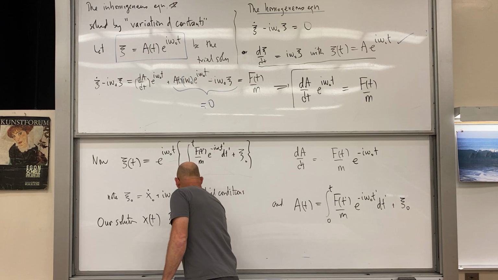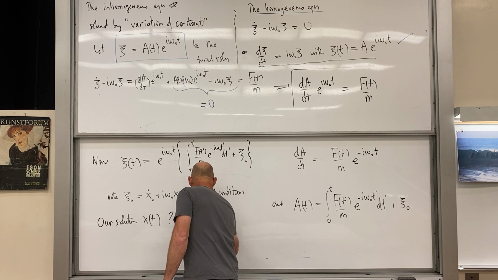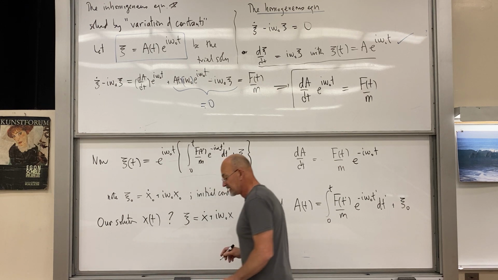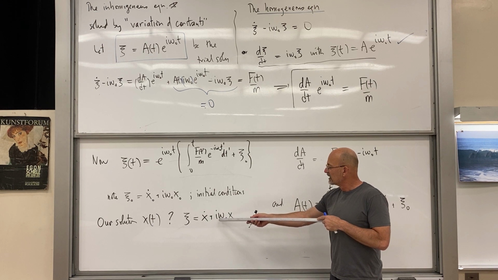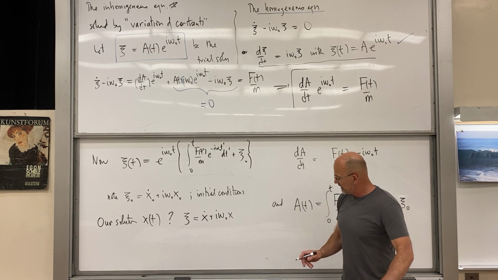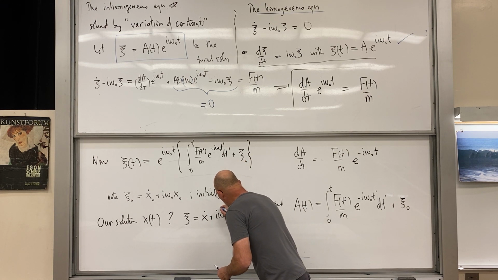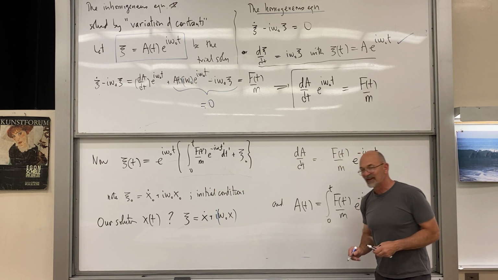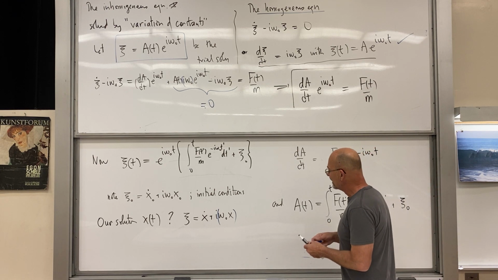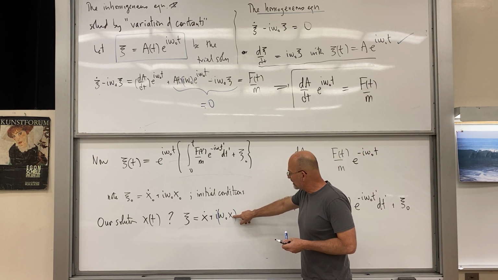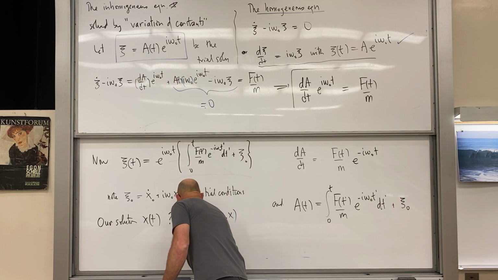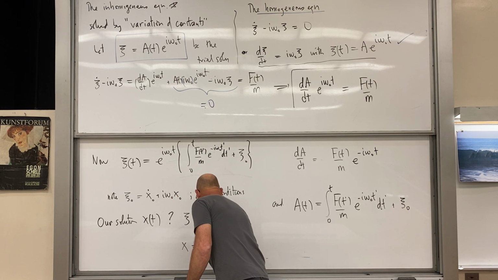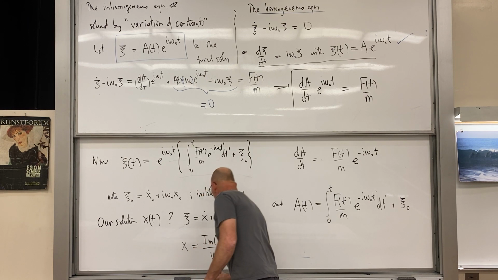Well, x dot plus i omega naught x. So everything is real here. What's real? x dot is real, x is real, omega naught is real. So this is a complex number. This here, in parentheses, is the imaginary part of that complex number, and x is the imaginary part of the complex number divided by omega naught. So x is equal to the imaginary part of our solution, c, divided by omega naught.